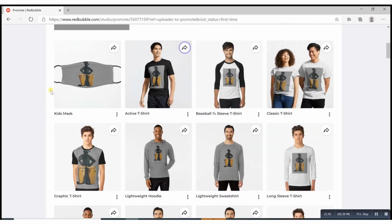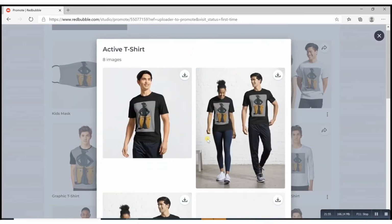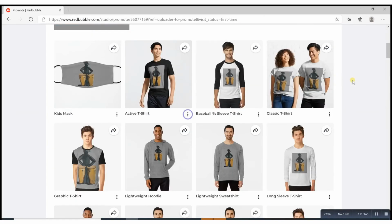You can also go ahead and download the images. So when you download them, you can actually put them into your computer or however it may be. Your phone, if you are on your phone, because you can use the app on your phone. Or I can go ahead and view the product page. I think this one's probably, oh, there you go. And you can see it up there, how it would look.